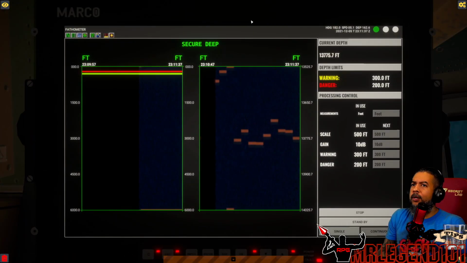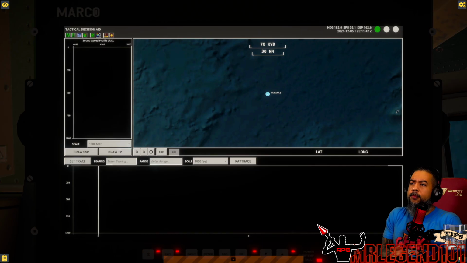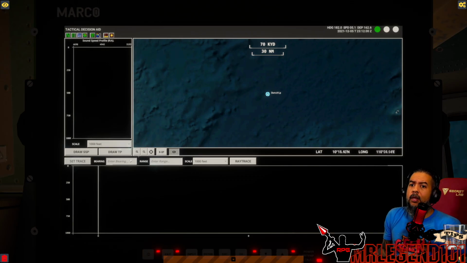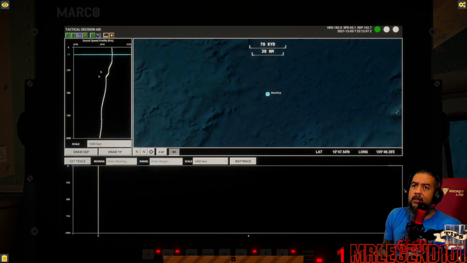So we're still up here in environment, right? Normally, just as a safety precaution, I use this as number one, to find the depth of where we're going, and number two, to test out and see how well our detectability range will be with our sonar. So we have to do some environment testing. Draw the sound speed profile.